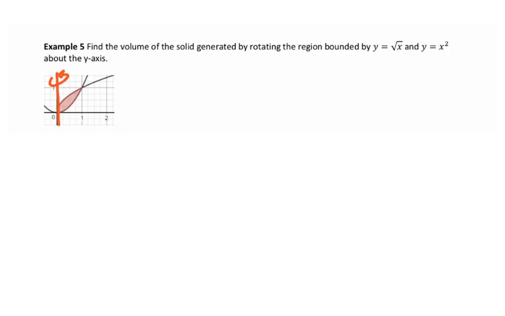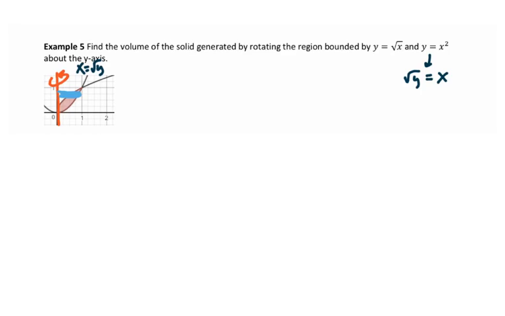So in this case, our outer radius is going to be this function here opening up, which I believe is going to be y equals x squared, but we're going to have to get that in terms of y, so if we were to solve it for y, we would get square root y. Nope, that's a little small, hard to read.